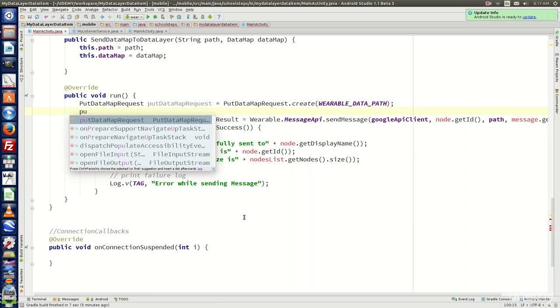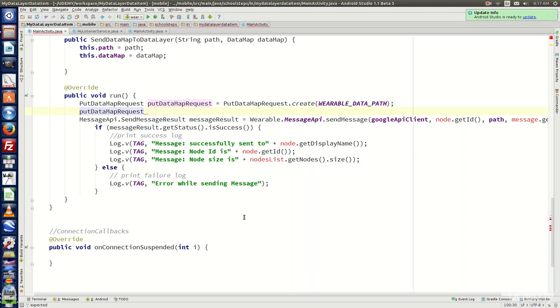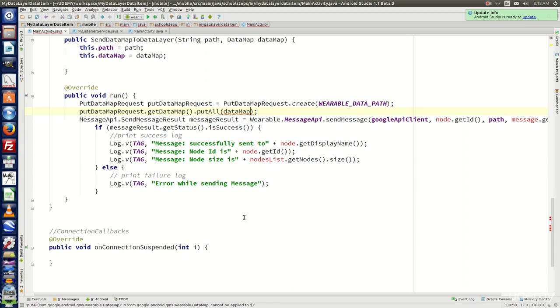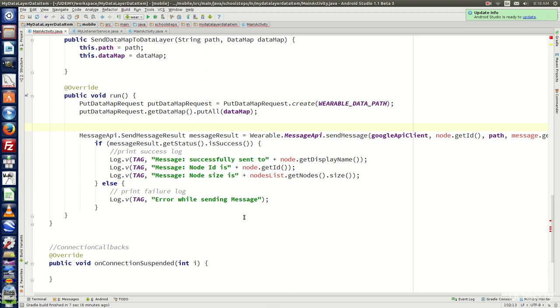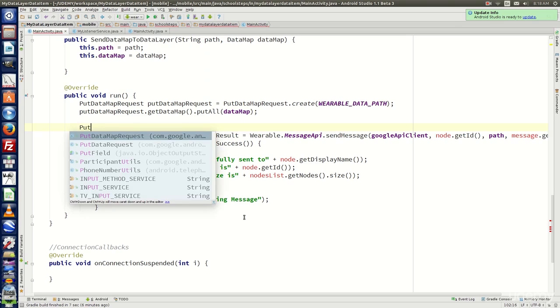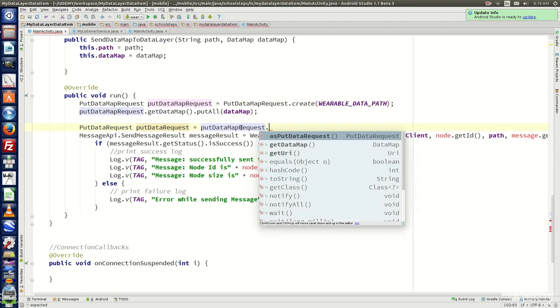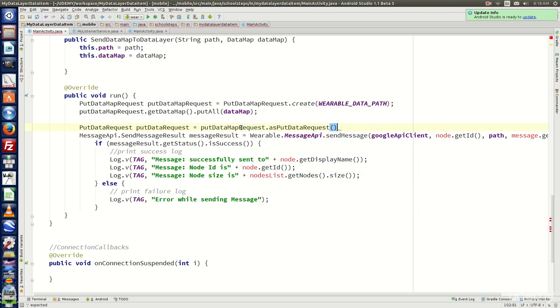Now the next thing that we need to do is, using the object of PutDataMapRequest, wrap the data map inside it. So we say dot getDataMap dot putAll, and right here we pass the data map. Now after doing this, we need the object of PutDataRequest, which is equal to putDataMapRequest dot asPutDataRequest.